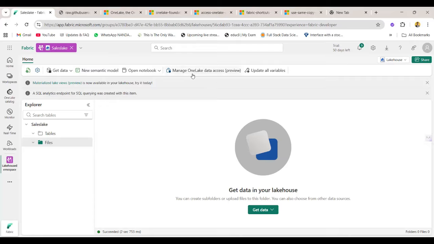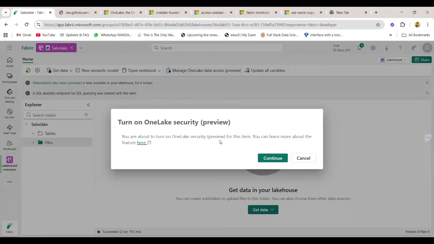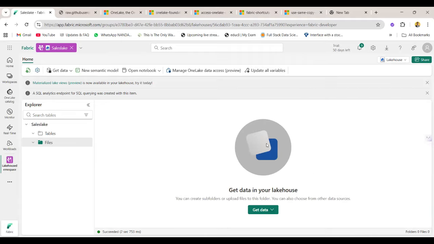And there is a data access preview, so you can manage the security of the storage by using this manage OneLake data access preview, where you can also protect your data for a particular person, who has to view it and who has to not even preview it. You can secure your data to that level also.